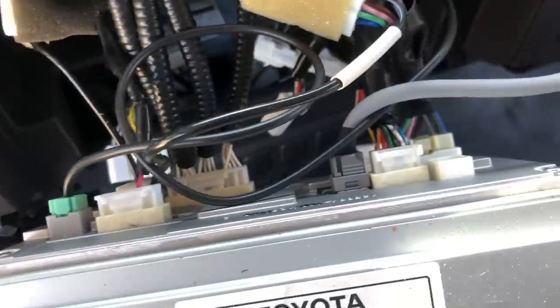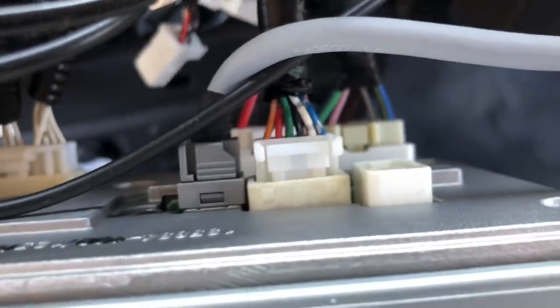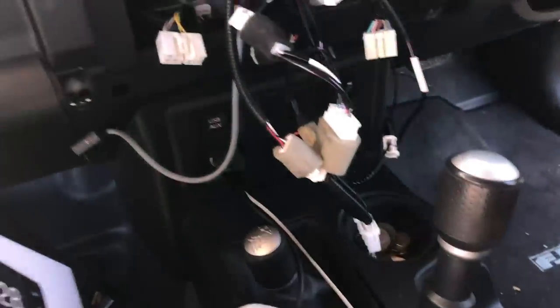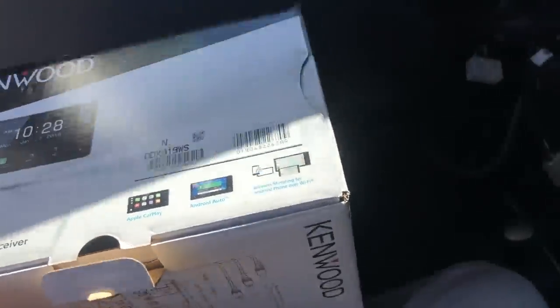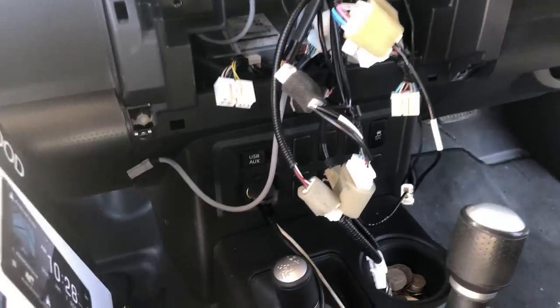Here it is. You're going to get a lot of plugs on the rear and I'm going to show you what each of those plugs is and what you're going to retain. All these plugs just have little locking tabs — push the top bit down on the green one and the white one and pull them out and they come out very easily. Now I'm going to show you what you get in the Kenwood box, because you'll need a few additional parts. We make these available on our website. We also do full kits for the FJ Cruiser with all parts already included and pre-wired for plug-and-play installation.